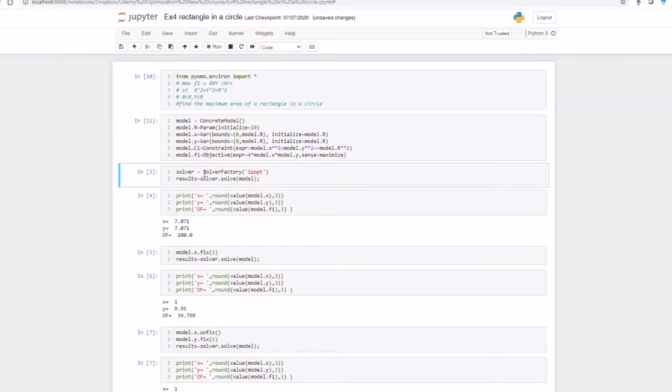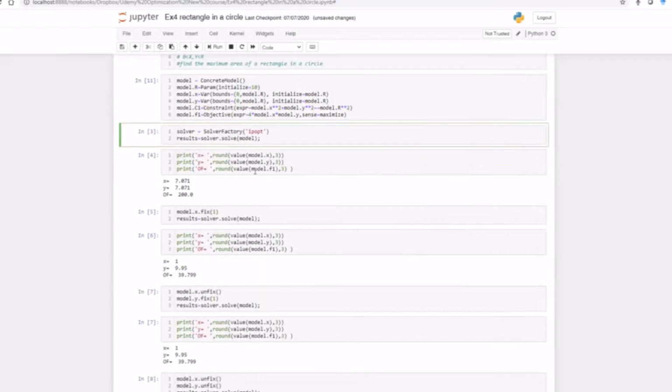Let's have a look at the shape of the optimization problem. It has a multiplication of x by y and it becomes nonlinear. So I have to use a nonlinear kind of solver. For this purpose, I have used IPOPT. Solver is specified here. Solver is equal to SolverFactory IPOPT, and the results is equal to solver.solve, the name of the model, and I have chosen the model. Okay, you could use any other kind of naming. And then let's run this tab.